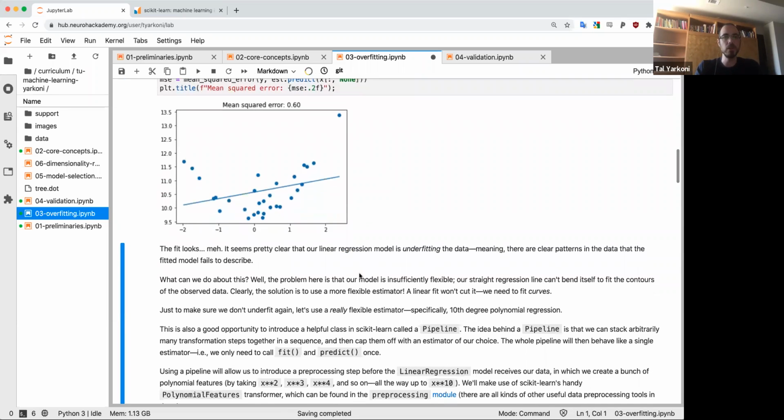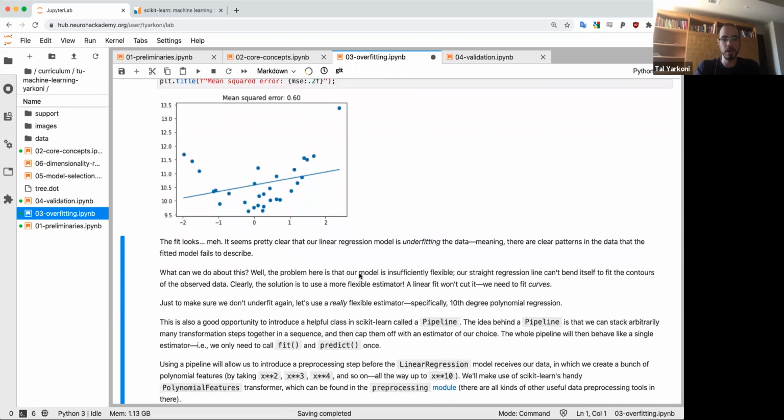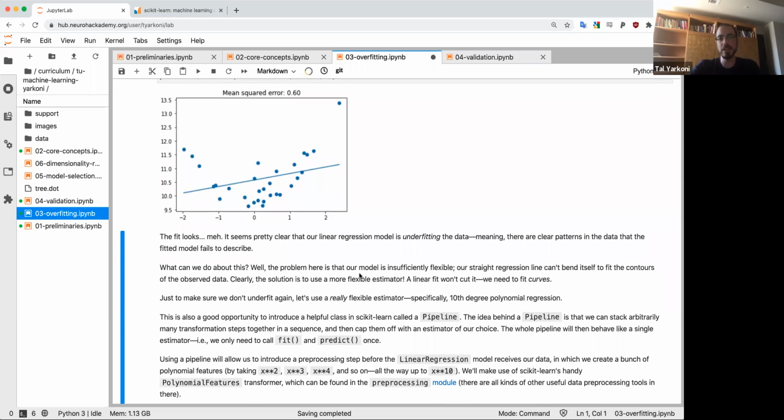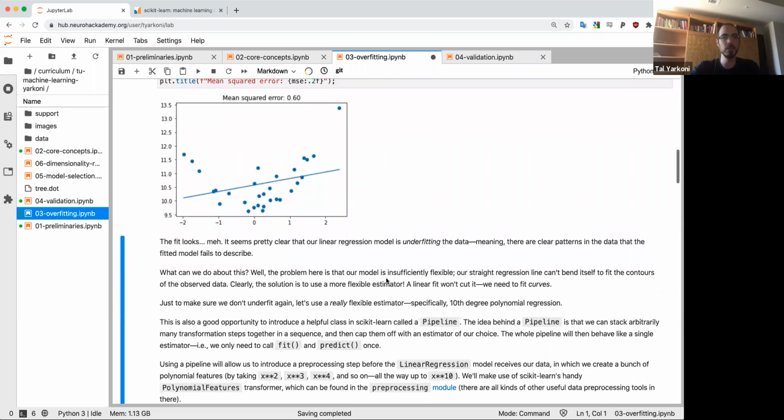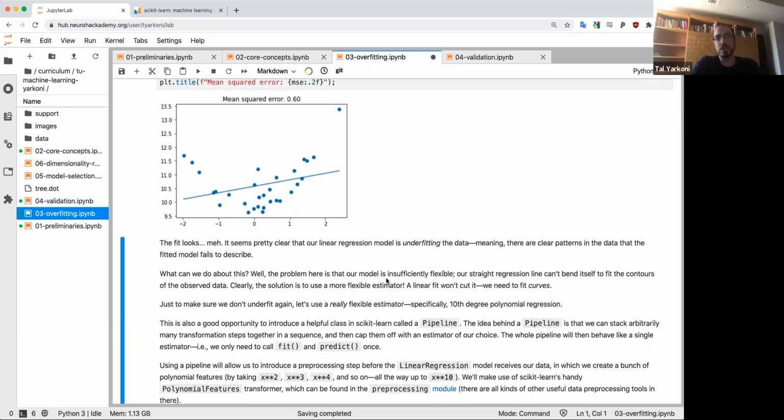So what do we do? Well, we can fix that by using a slightly more flexible estimator, and we'll do polynomial regression, which is actually still linear regression. It's just that now we have polynomial features. We can take this x value, square it, and now we can capture quadratic trends if we feed that to linear regression.